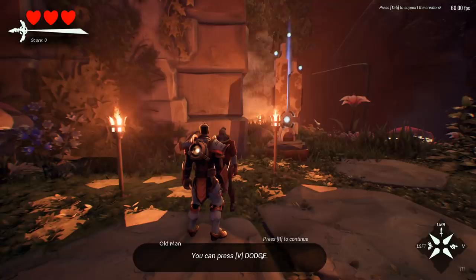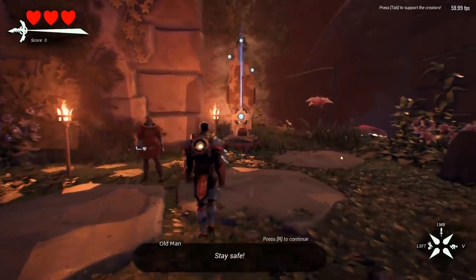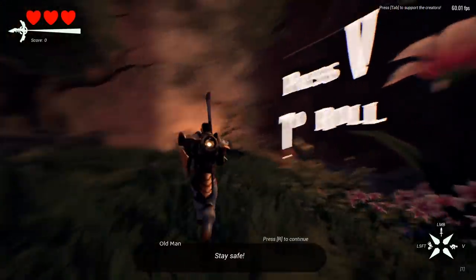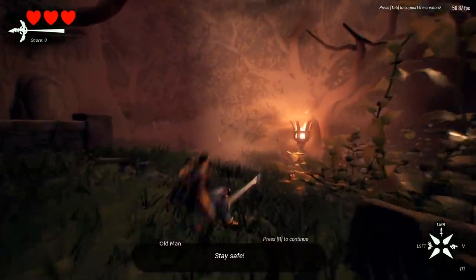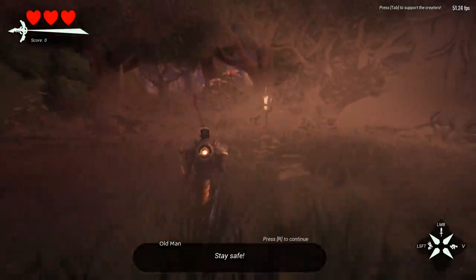We can press V to dodge, and I will say thank you, sir. And he says, stay safe. And I say, thank you. And I try to slice him. That's probably not a good idea. All right, let's run into here. Press V to roll. Yep, sweet. We can roll away from enemies or roll towards them if we're feeling brave.